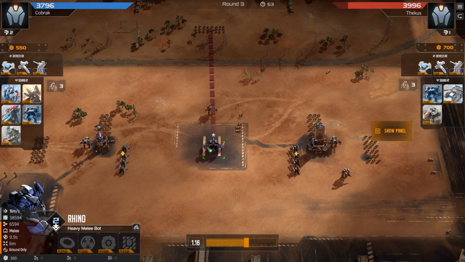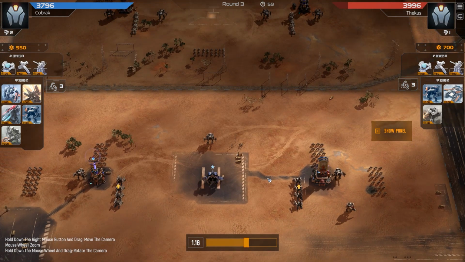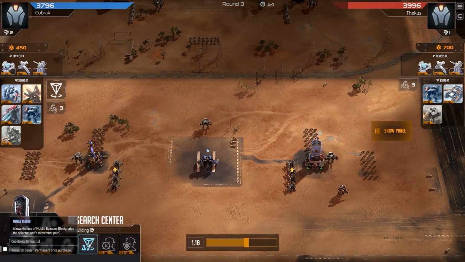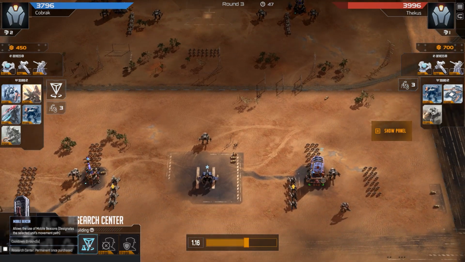So, yeah, we get our happy little level 2 Rhino here. I think I picked up a Supply Specialist there. I did. Very good. So, this build relies very heavily on the mobile beacon, and this is where the cheese really begins. We were just kind of waiting to lay the smackdown to this point, right?